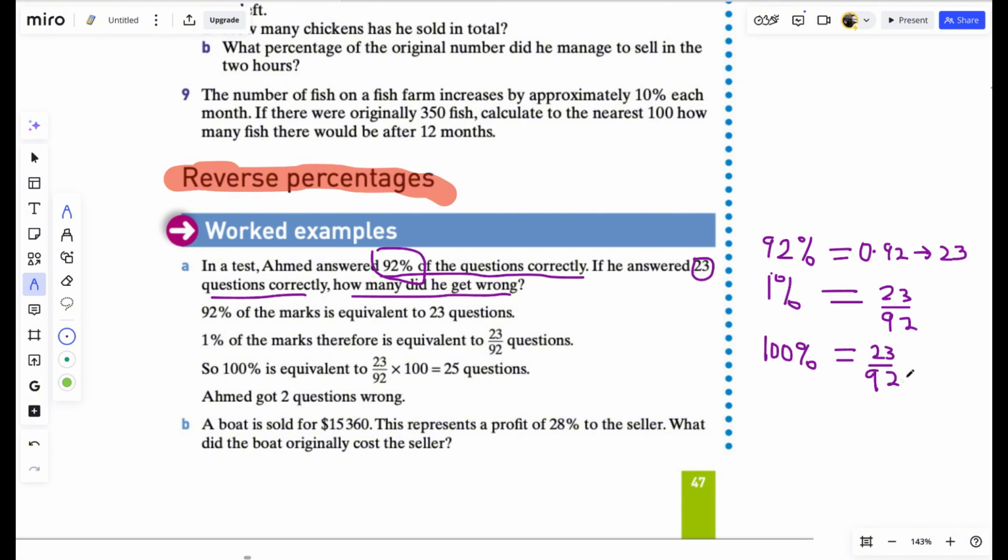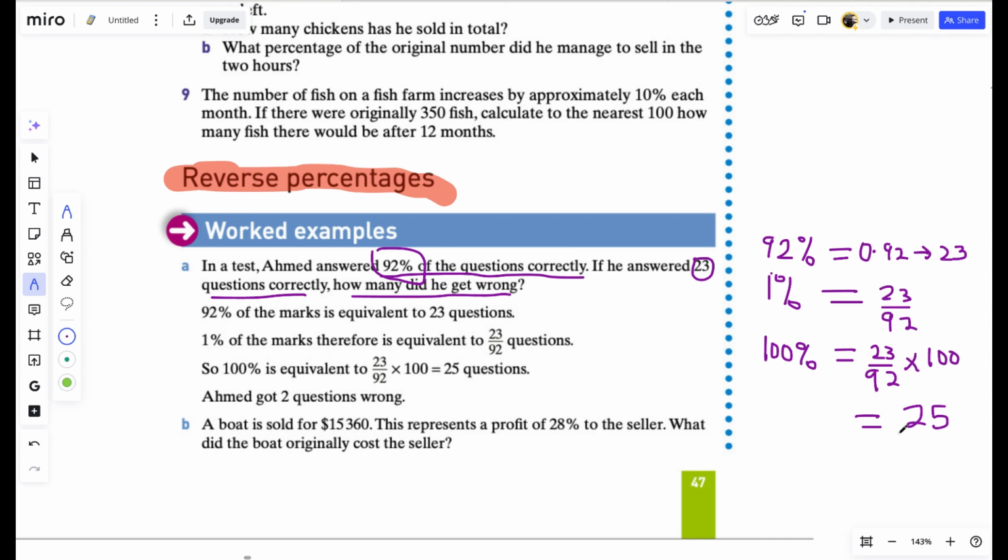Cambridge also loves this type of question. They bring reverse percentage questions, and because this is also entwined in ratio, using the unitary method, that's why they're so interested. So if you press your calculator, this will give you 25, meaning the exam paper carried 25 marks, and the young guy was able to get 23 correctly. That's why it's called 92%.